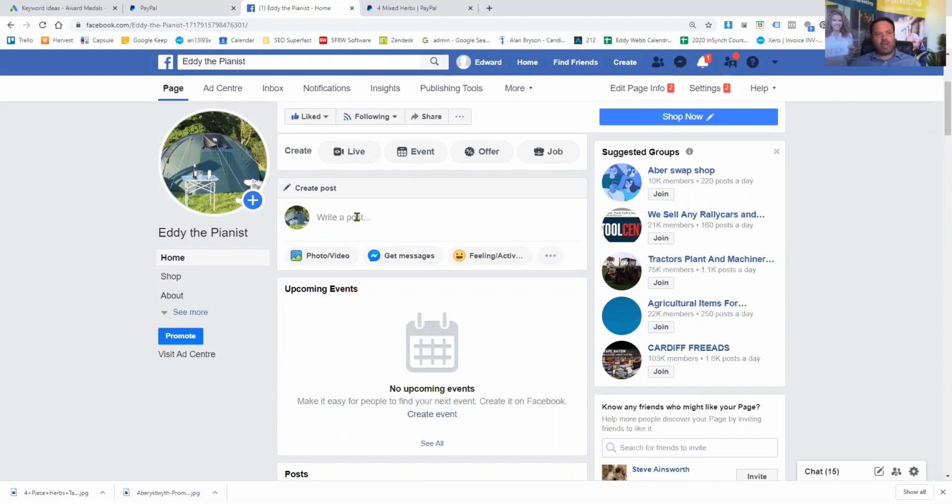So it's just another way to add an extra dimension to your post on Facebook, and then people will be able to actually go through and click and buy it and pay for it. And that's cost you nothing apart from the commission you'd pay to PayPal. Even if you've got a full online shop right now, you could be using this feature to promote your products more effectively on social media.